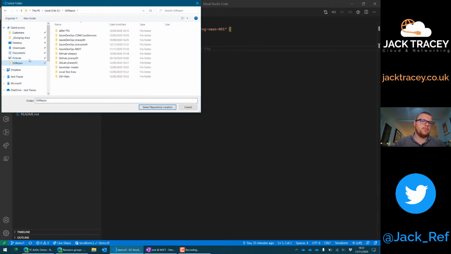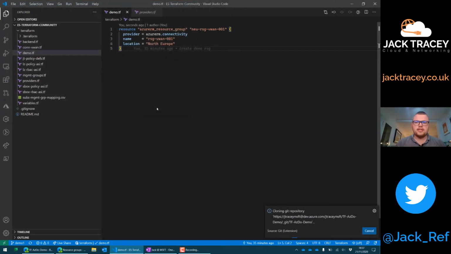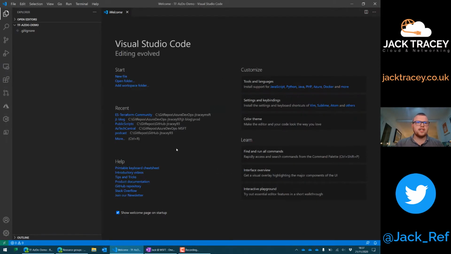Now it's going to ask me where I want to put this repository. I've got a place on my machine where I store all my repositories, so I'm just going to put it in the right place here. I'll say yep, you can go there. And now it's cloning that repository. If it's the first time you've done it, it might ask you to log in and authenticate against that repository, but because I've already done it, mine's taken me straight through. So now that's finished cloning, I can say, yeah, open that. And now it's going to change VS Code to that directory that we selected just a second ago.